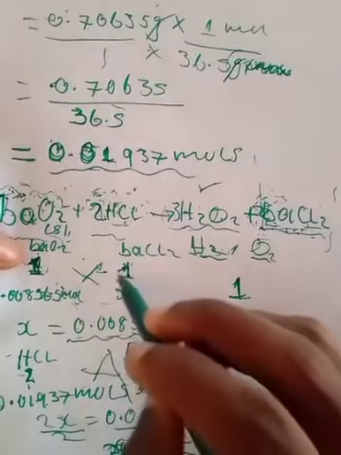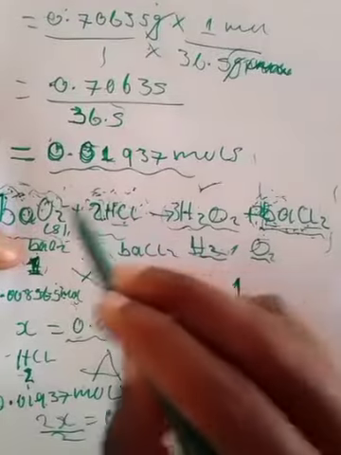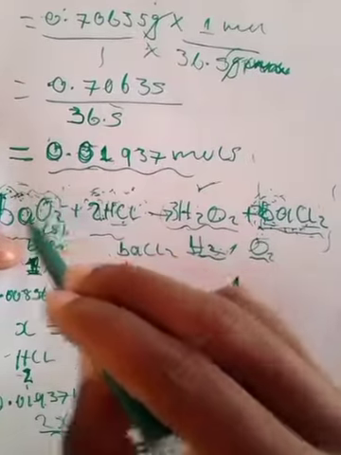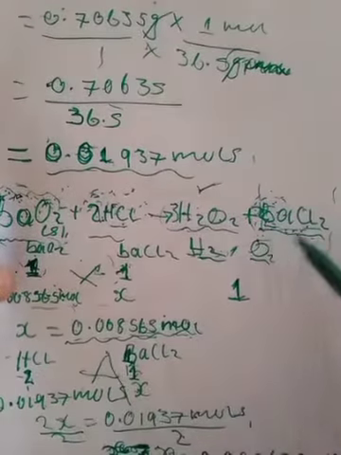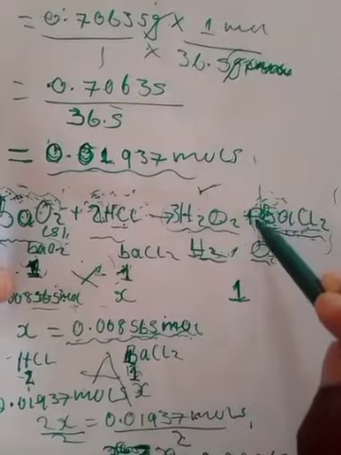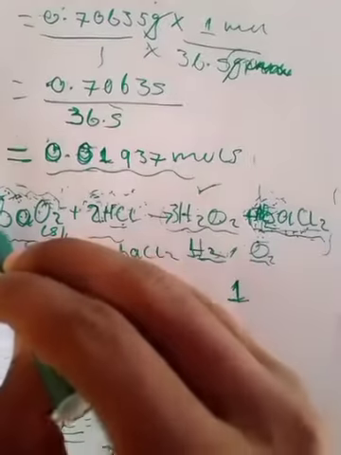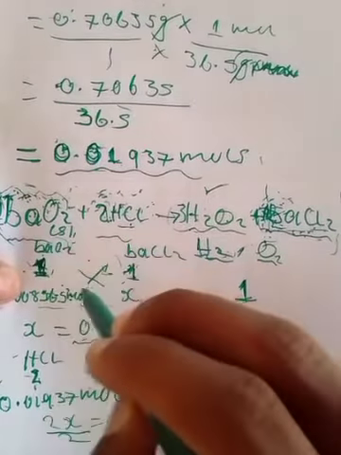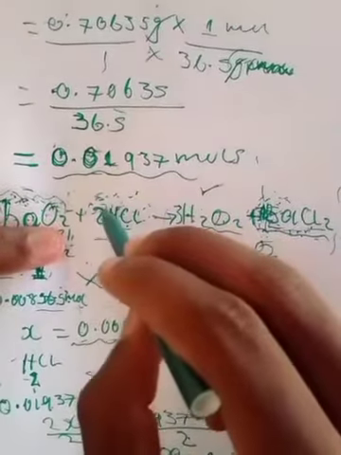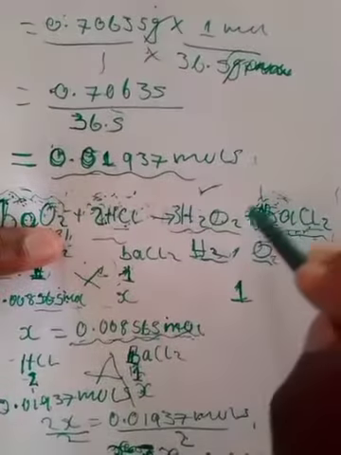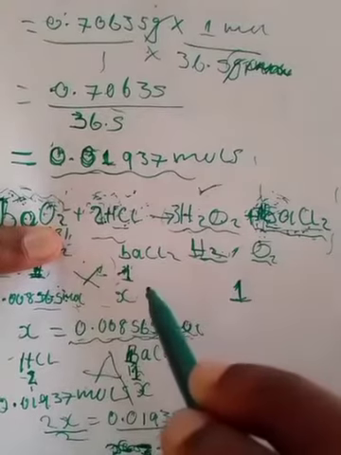Don't even go through whatever I was doing here. Just check, like in our case here, I picked barium peroxide, and I know the number of moles. I'll pick barium chloride. Since barium chloride has 1 here, you just directly divide by the coefficient of this one. Instead of going through the cross, you also come back to this one, since it has the coefficient of 2, and the product that I've picked has the coefficient of 1. Quickly divide through. Don't waste your time doing whatever I was doing.